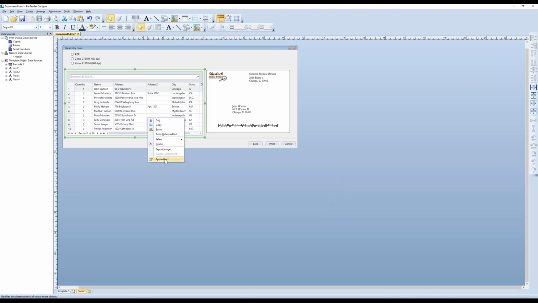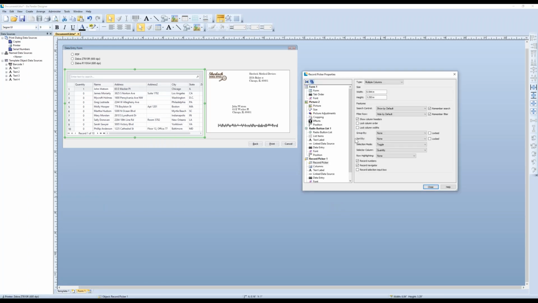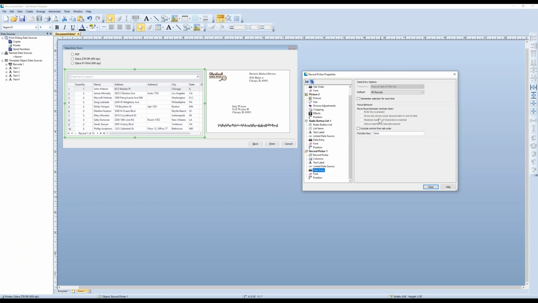So one more time, we go back into the properties. So where would we look? Data entry. And there we go. So in the data entry option, it's going to default to selecting all of the records when it first happens. And selecting all the records when it comes to the quantity gives you one in each record, and we don't want that. So we're going to go to no record, or for some folks, they would do selected at print time, so you could select there. But here we're going to start with no records at all. I'm going to close that out.